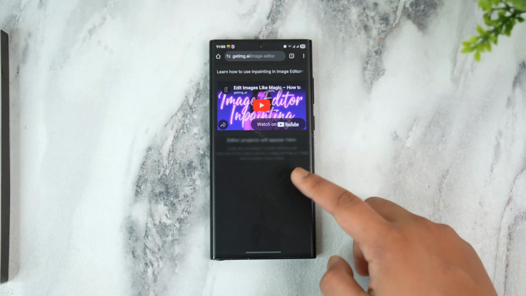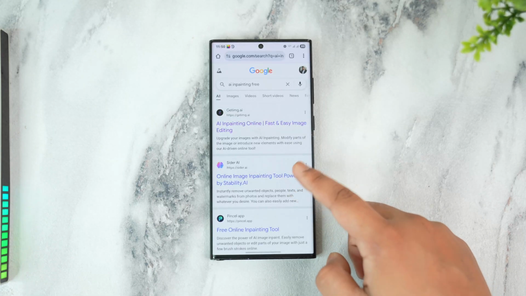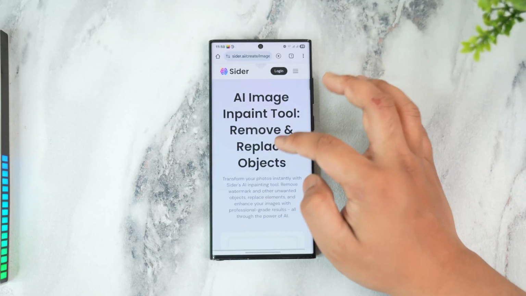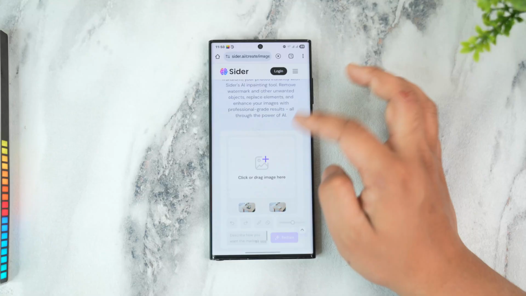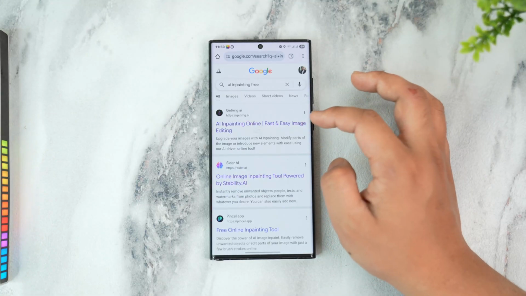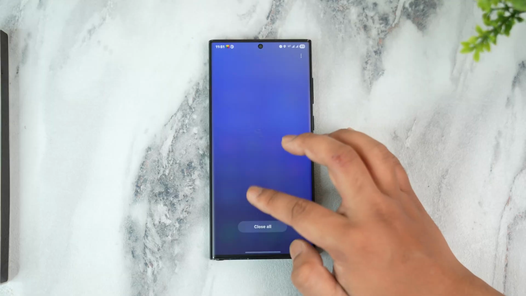Here it'll give me a couple of prompts that teach how to use it, but I'll simply skip this process, and you can go ahead and select other websites if one doesn't work, and I'll just select click or drag the image. And once you drag the image, select your first image, and after that you can select other images to basically create and replace the photo using AI in Painting.